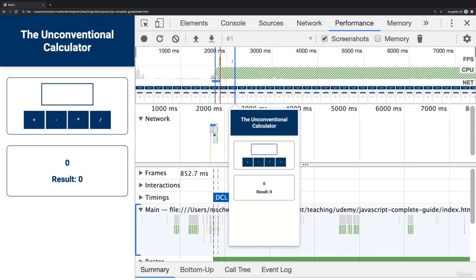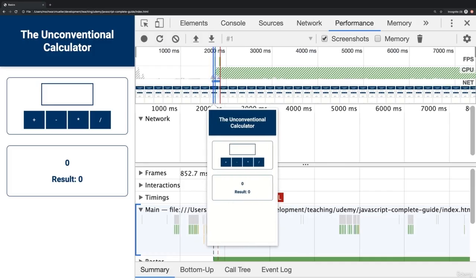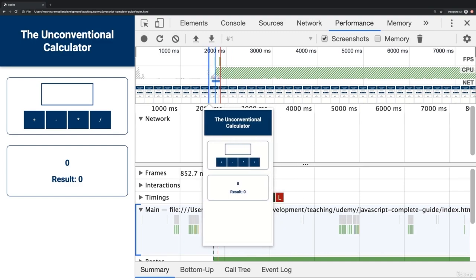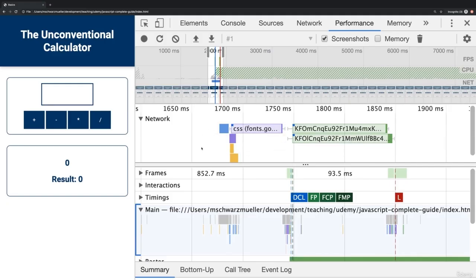Now you get this profile, and this might look confusing at first. I'm only interested in a short part of this timeline. In this topmost window, you can select a part by holding the mouse button and dragging, and I'm interested in this part where we have these little hills down there, where you have these vertical lines. If you select this, it gets zoomed in here in the middle and bottommost window, and there you see which network requests were sent and what the browser did, so what it parsed, what it executed, and so on.